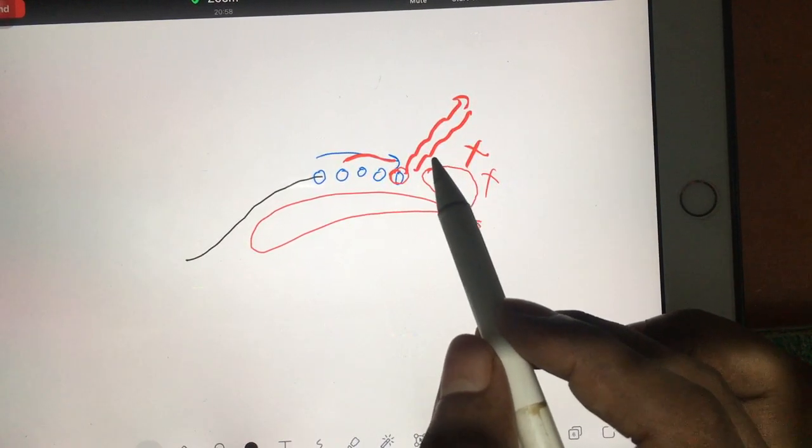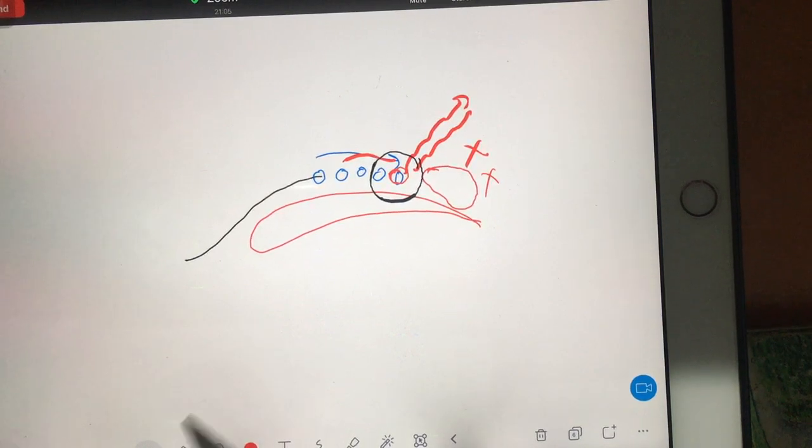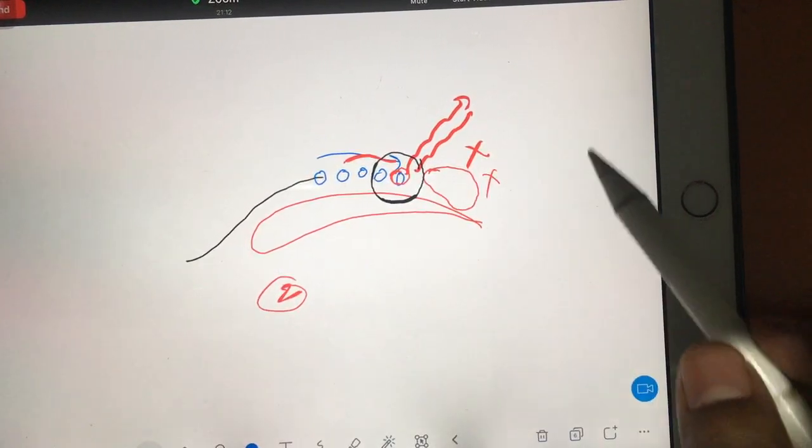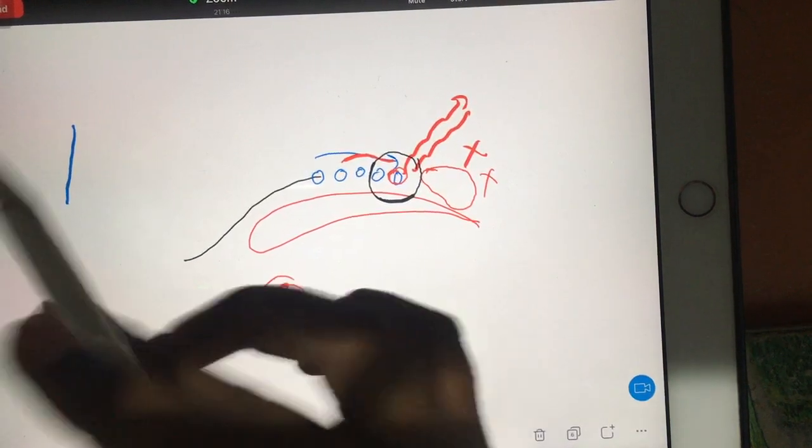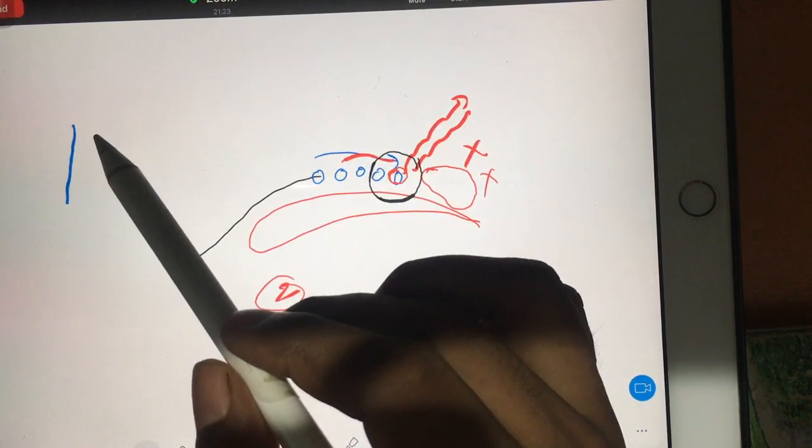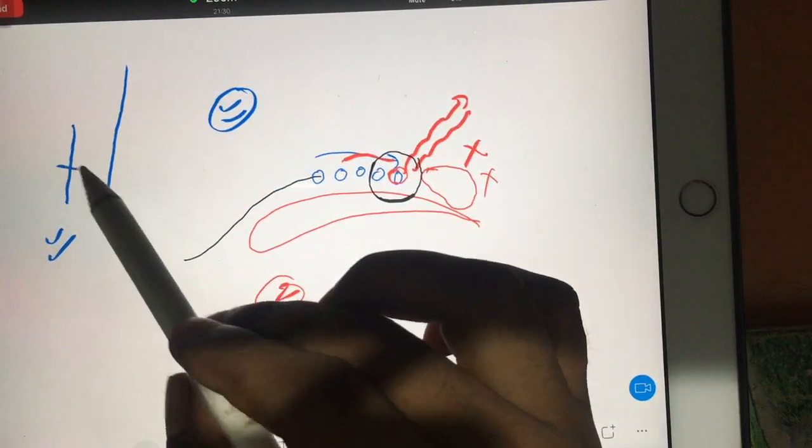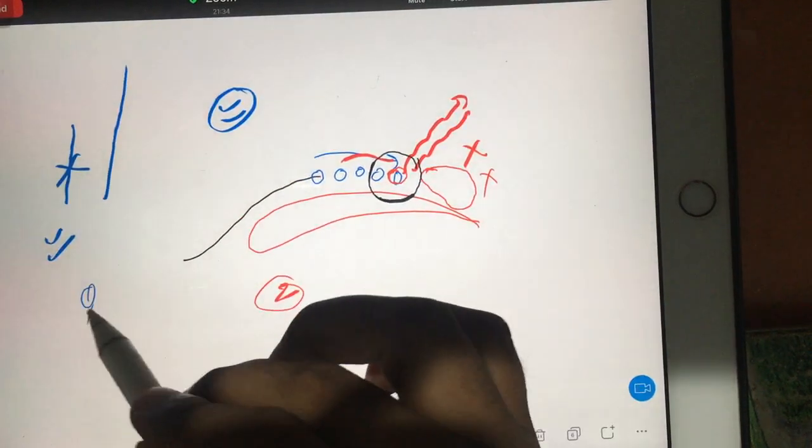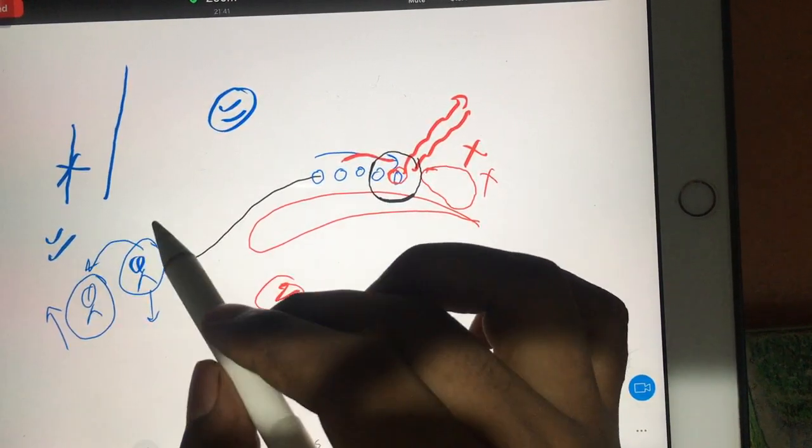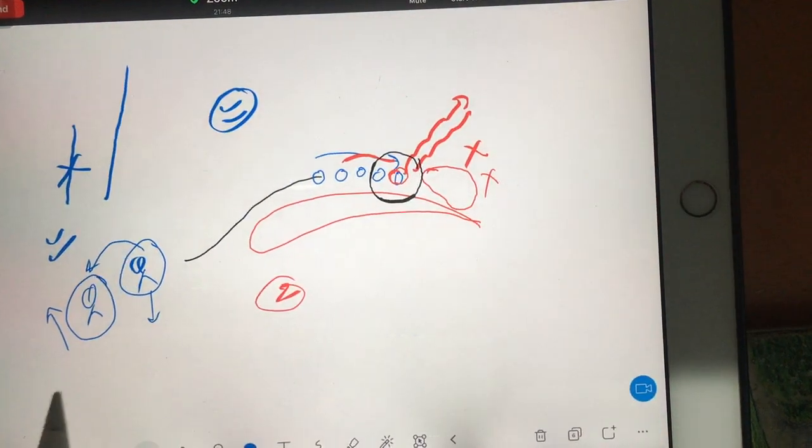And your job is to think the idea how to increase the speed of these particles. So you have two ways. See, there is a concept: if you have one straight line and you want to be bigger than this line, then draw the bigger line. And there are other type of people - they will destroy the line. It's like one is already growing, another one is like feeling jealous. So this guy will try to kill these people. Another way is don't kill - grow more like this.